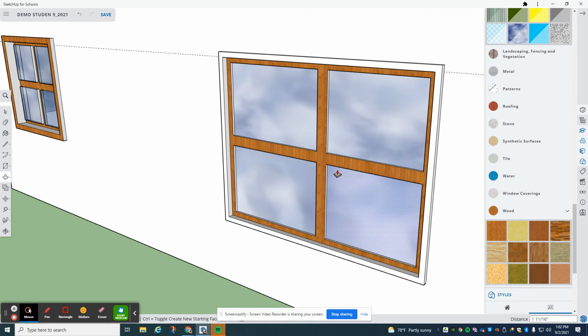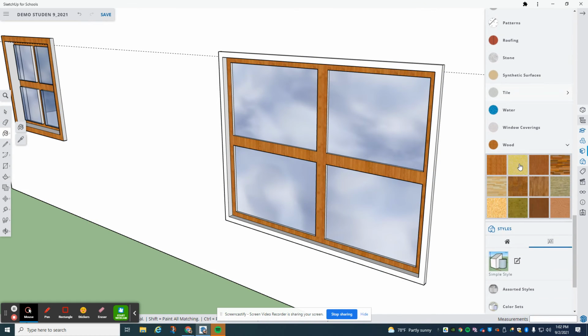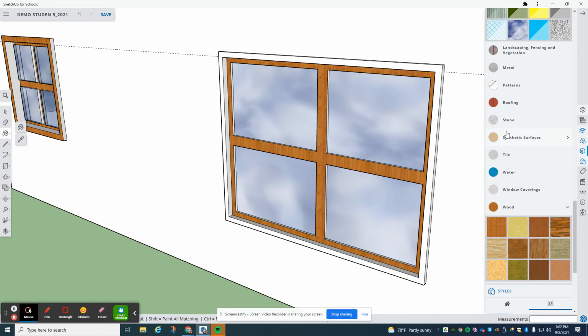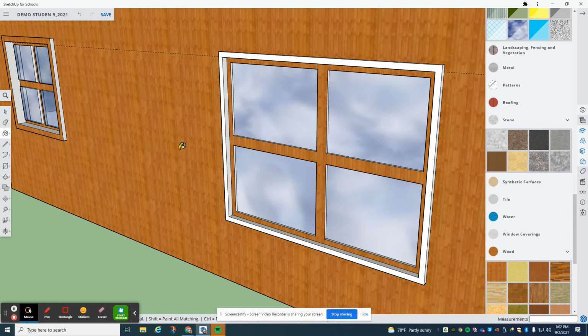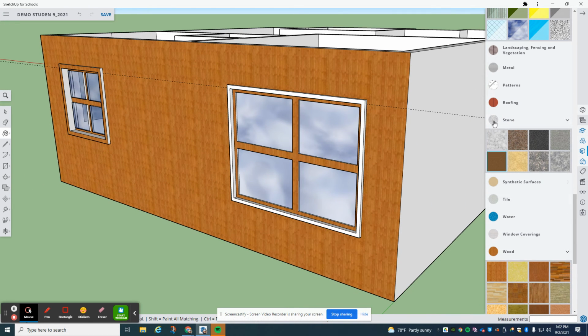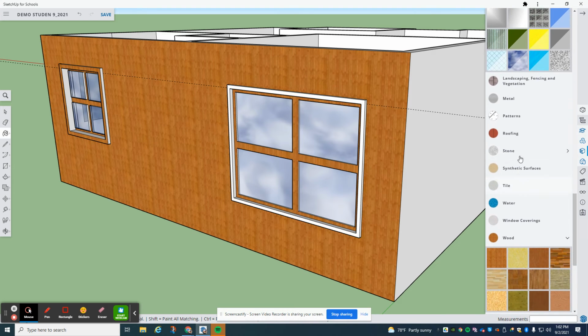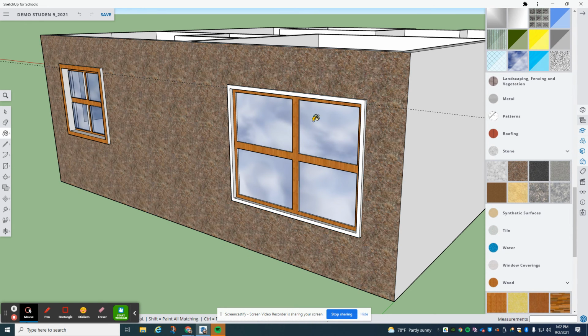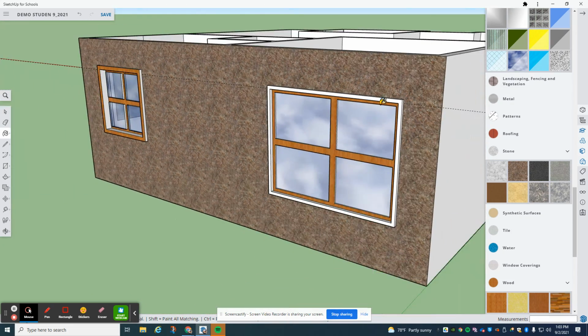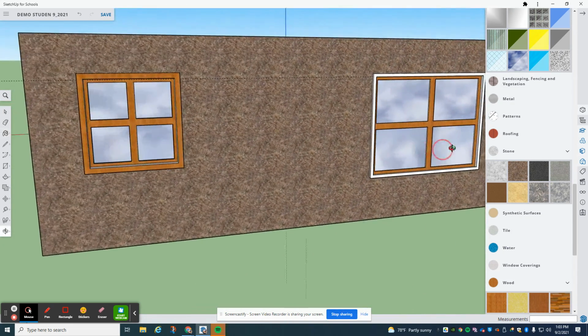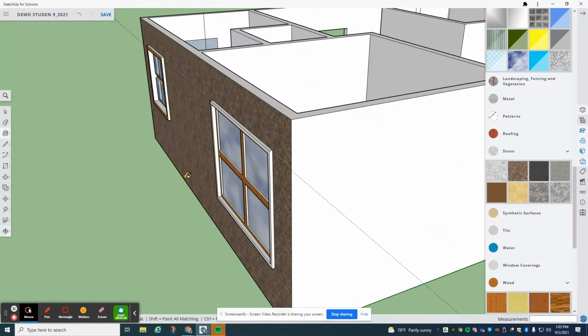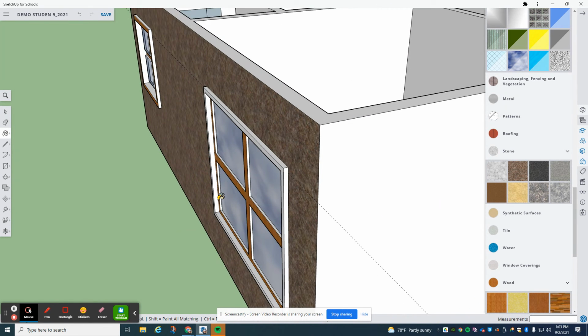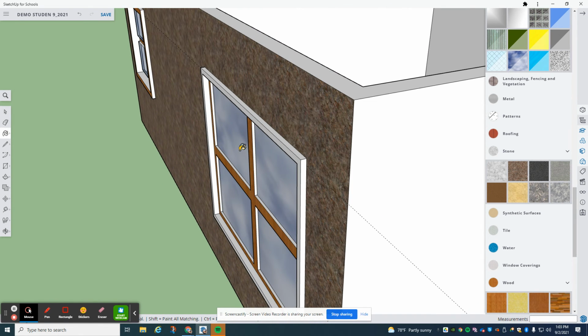Now later on, when we go to our paint bucket and we want to make this siding or something along those sides, a different pattern, stone here. Okay, and then if I click on stone and I say I want it to look like this, there's that. And I want this to be white around, you can kind of see the window. I should have changed this to wood right away, in the very beginning.